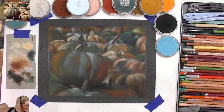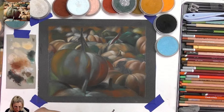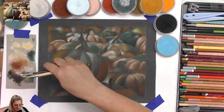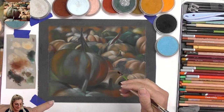Just to let you know, this is pan pastel with pastel pencils on Pastelmat anthracite, 30 centimeters by 24 centimeters, although the painting is smaller, say 25 centimeters by 20 centimeters. It's a cute little size, a good size for practicing and trying to figure out how to use pan pastels. Also, we're doing some techniques with soft blurry backgrounds, doing details and stuff like that.